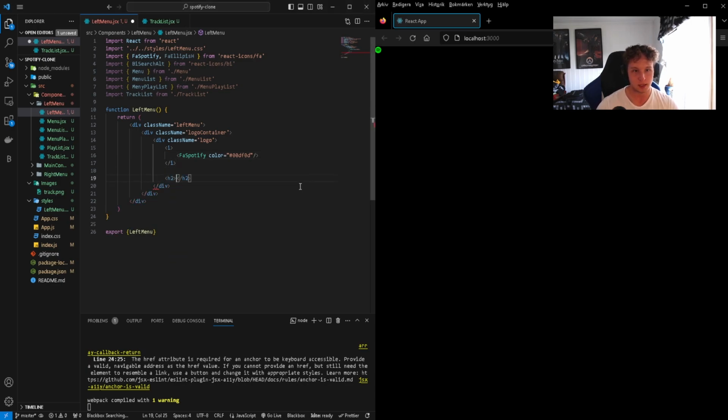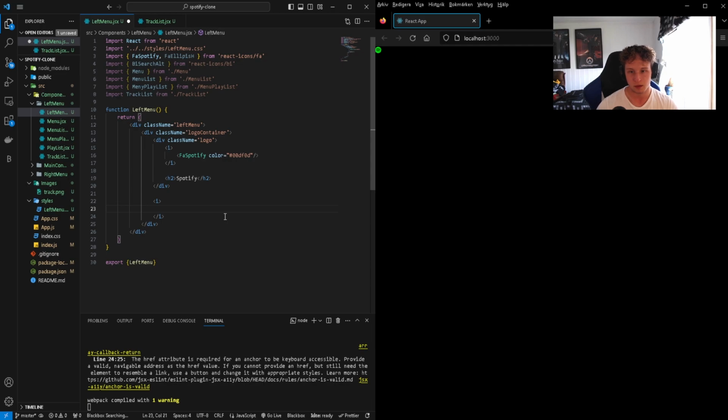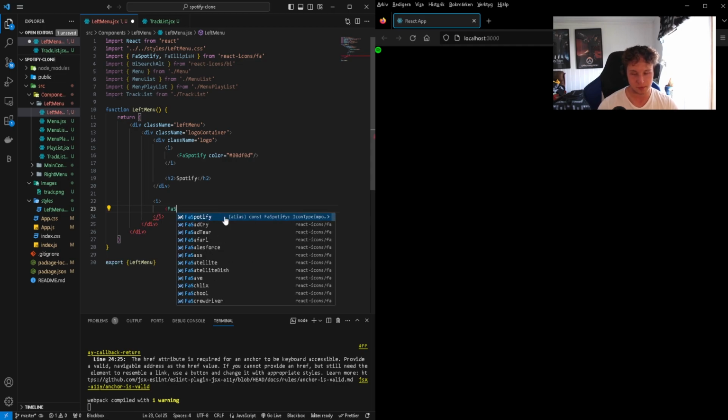So here we're gonna add an H2 tag called Spotify. Yep, and beneath the logo div, I think. Yeah, we're gonna have another icon called FA ellipsis.